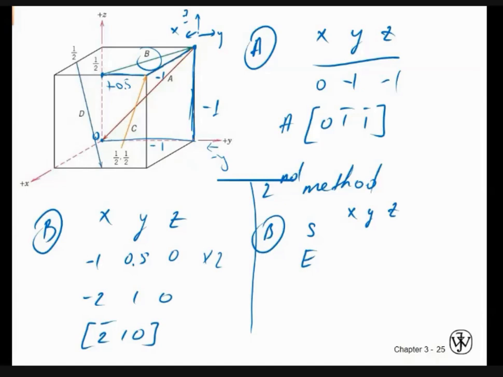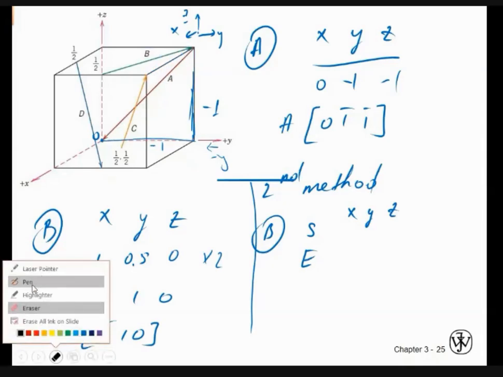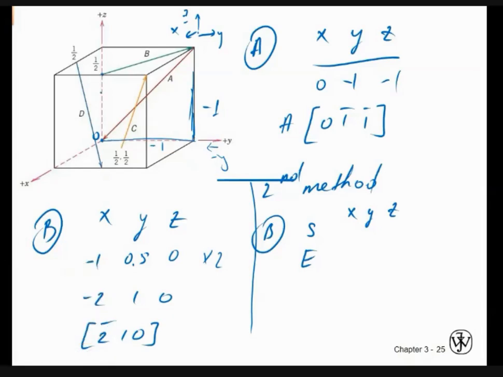Let me erase all excess stuff to see things easier. So what's the point coordinates of the start here? If I move full length in x-axis, so positive 1, half at y-axis, it's positive y, by the way, 0.5, and if I move full length, 1 in z-axis, now I am there.